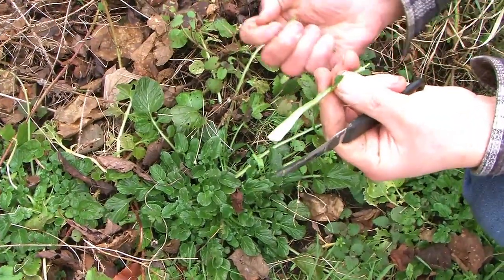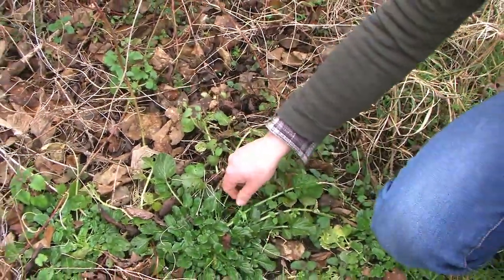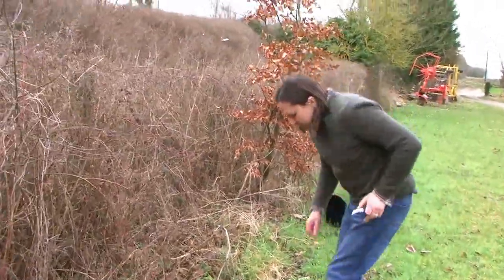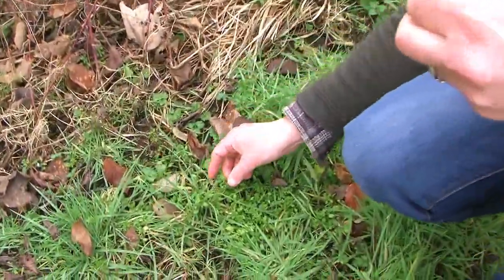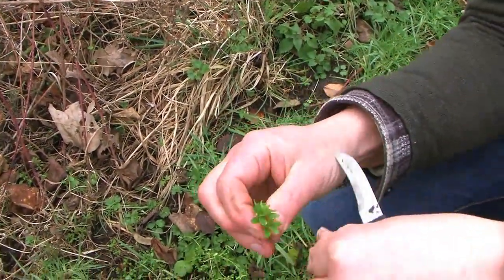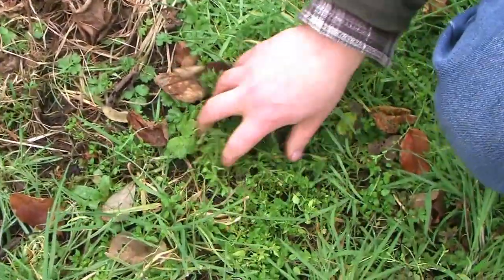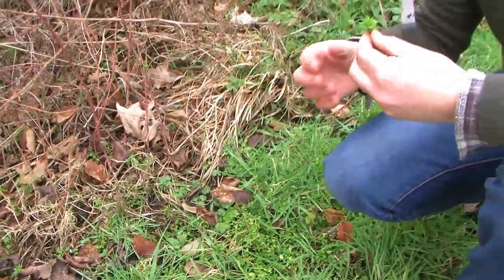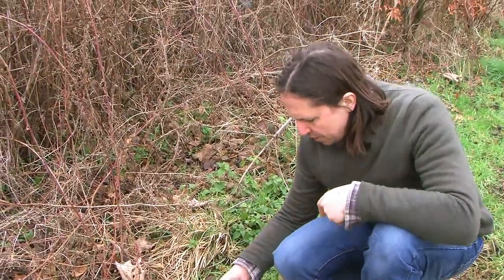I tend to keep the wintergreen separate for another use, and chop it into a crunchy salad with a few other stalks like the dock we've already seen. Here we have a tiny little bit of chickweed — one of our favorite wild salads. It's super abundant if it has enough room to grow; it's having to fight for room here amongst all this grass, but in more open ground it can form great big bushes of chickweed. Very delicious — tastes a little bit like corn — and it's one of the milder wild salads.